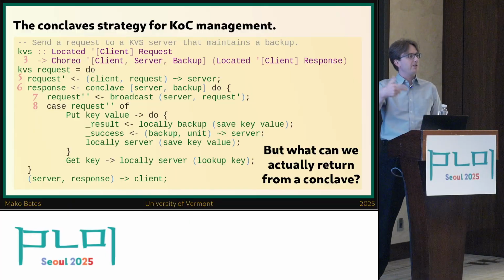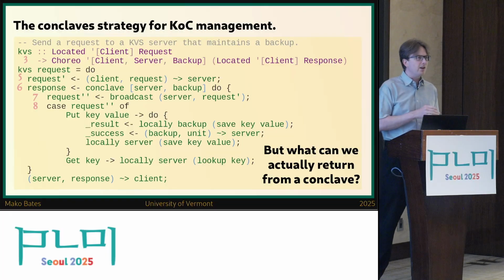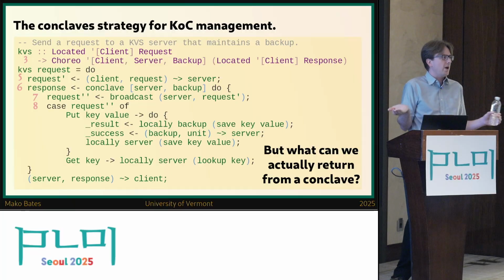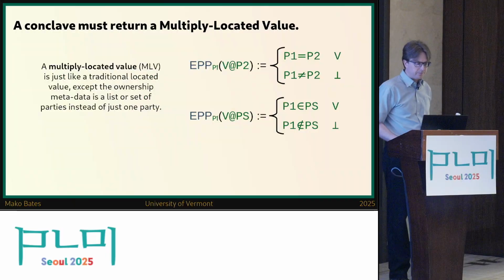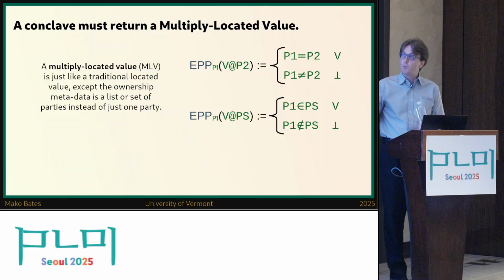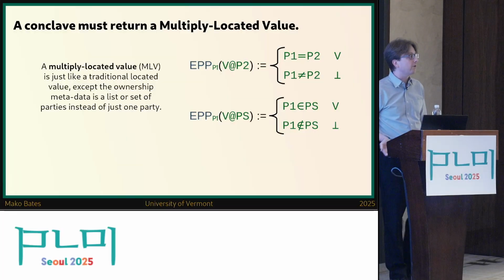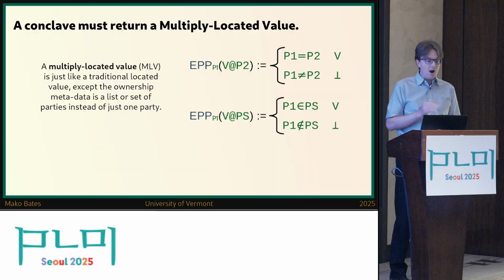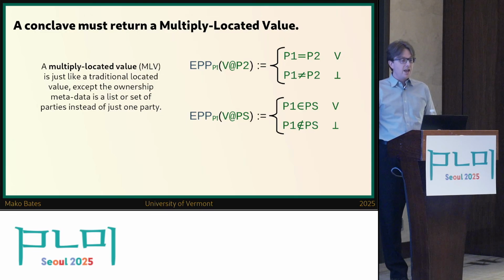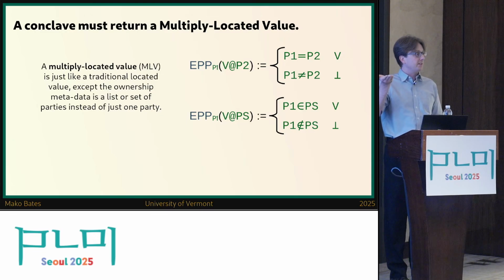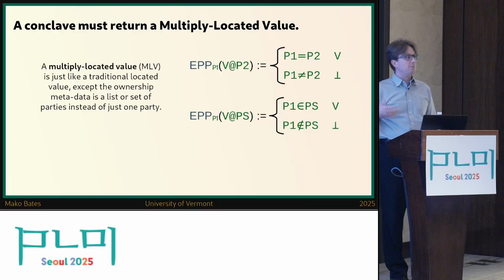But what do we actually get when we leave the conclave? What is the type on line 6 of the bound variable response? In our earliest versions of Chorus, we just required that conclaves return multiply located values. The details of that turned out to be buggy, and also we can do better than that. I've got to skip over some of the story of exactly why, but a conclave has to return a multiply located value. Specifically, the conclave operator takes a choreography with some census and lifts it to a choreography with a supercensus, and it wraps the return value as a multiply located value owned by the subcensus.